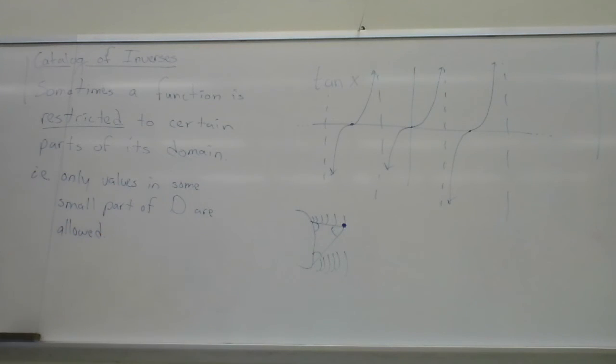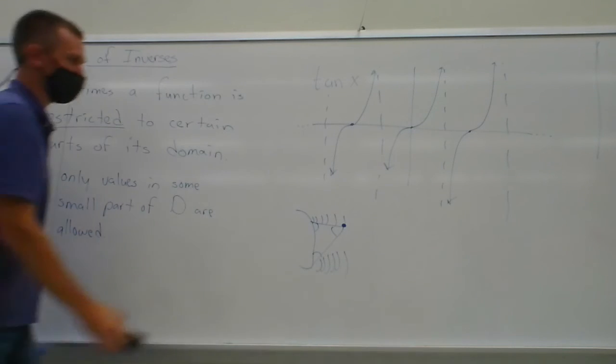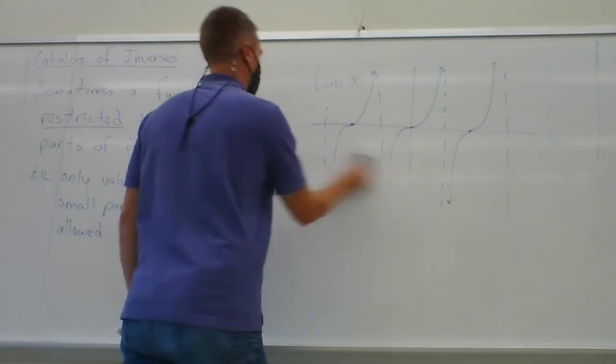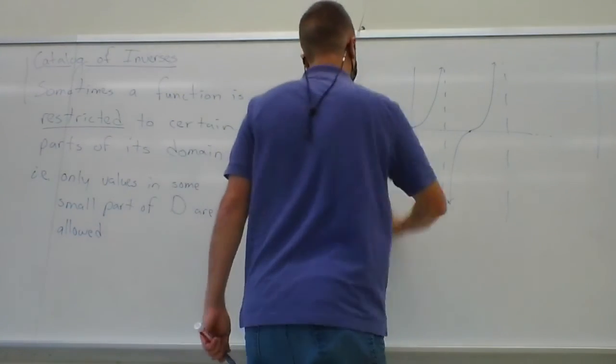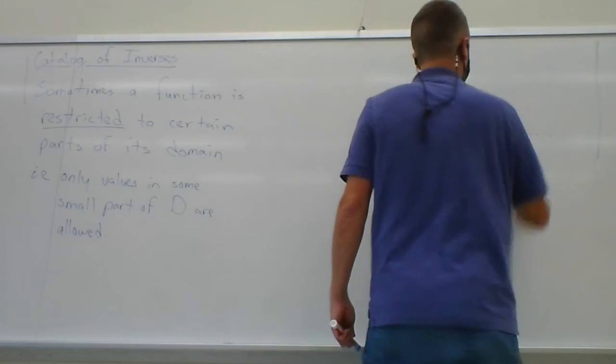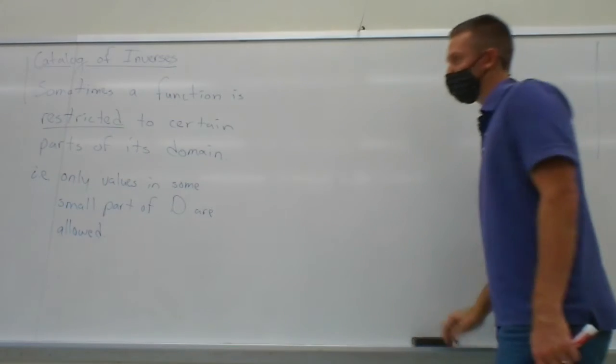See, mathematically, this can arise as, for example, function composition. We take one function, we compose it with another, and suddenly we need to restrict our first function so that we only get values that are in the possible domain of the next function down the line. We can restrict ourselves to only using a smaller part of our original domain. And this is an absolute necessity in defining inverse functions for sine and cosine and tangent.